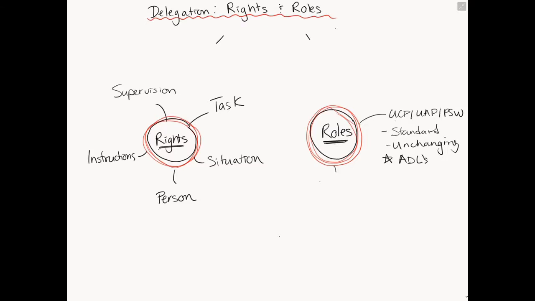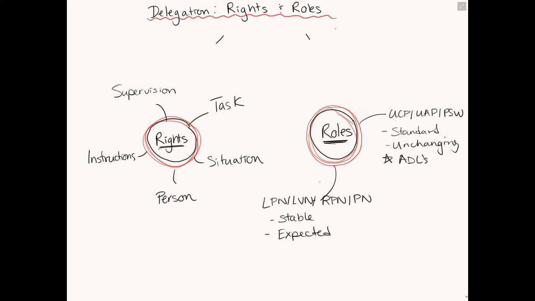And next we're going to talk about the LPN, LVN, or also referred to as RPN or PN. And they are only assigned stable patients with expected outcomes. So patients can be very sick but stable. Patients can have symptoms that seem risky, but the key is that they are expected.